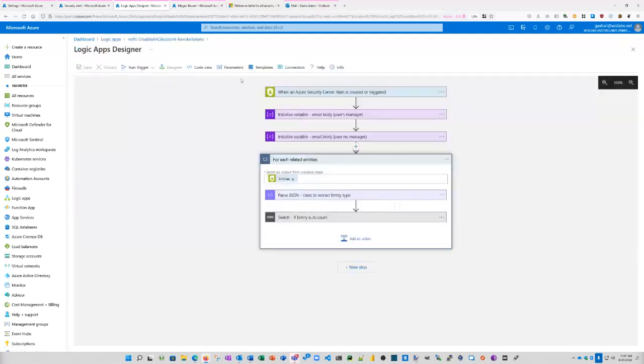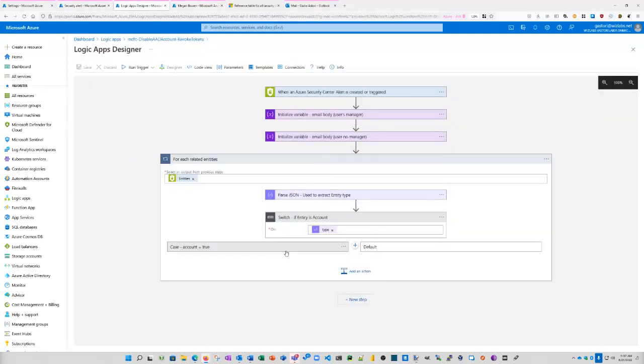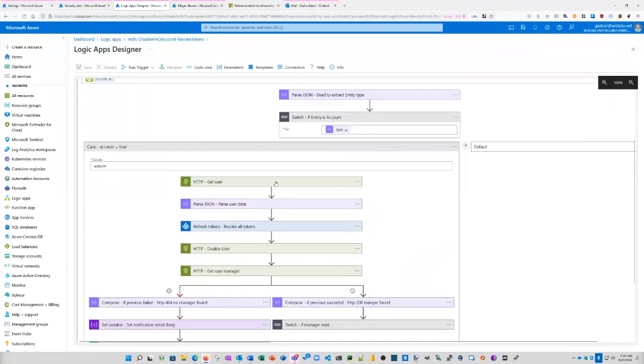Therefore, if the entity is an account, it's going to get the user using a regular HTTP GET to the Azure Resource Graph, and then once it gets the user, it's going to refresh the token, so it's going to revoke all the tokens. Therefore, any live sessions that a user has with any browser or any programming tool that she authenticated against the REST API of the ARM will basically be revoked. So those sessions will be dead.